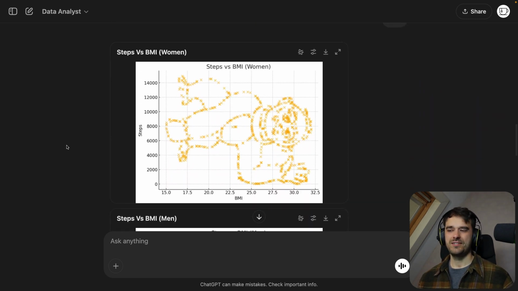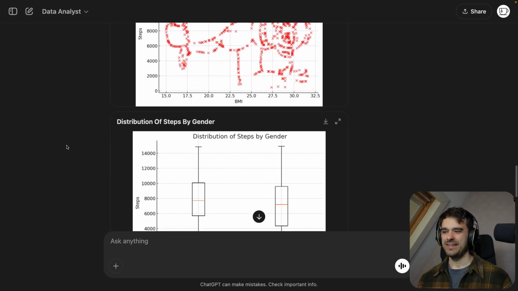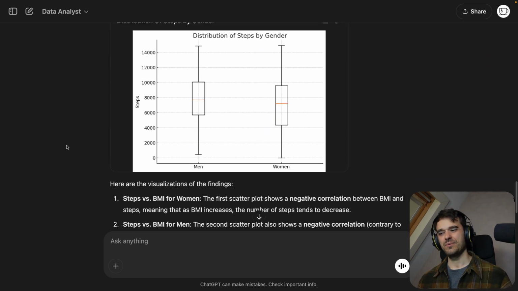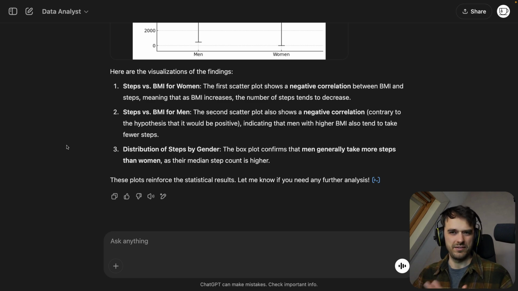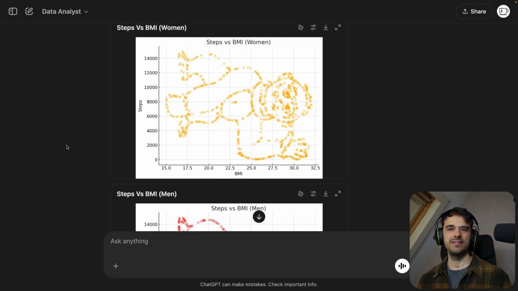So first it starts doing the steps versus BMI for women, then it starts doing it for men as well, and then you see this distribution chart over here, but I didn't even bother asking it about the gorilla in the dataset. Also here, it's very safe to assume that it did not have the know-how to interpret a chart, and I will argue being able to interpret a chart is pretty important when you're doing analysis, for the simple reason that there might be a frigging gorilla in your dataset.